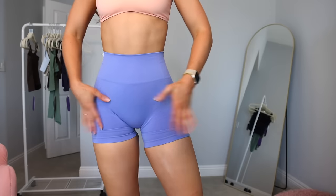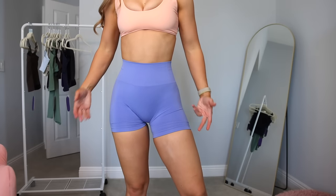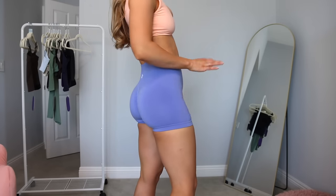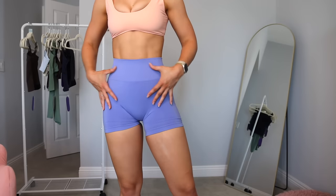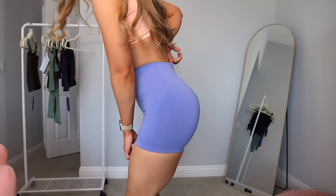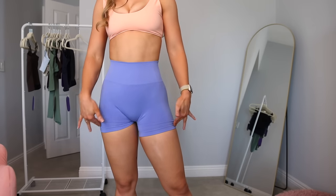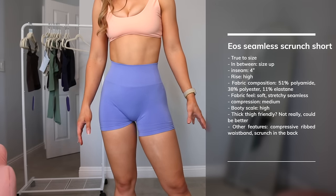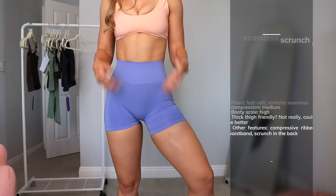After trying on all of the Eos short colors, they're all feeling pretty much the same sizing-wise — overall they fit great, just a little snug in the thighs. You can definitely consider sizing up if you want a little bit more thigh space, though keep in mind the waist isn't the tightest on top. I'd prefer a longer inseam and more room in the thighs in general, but they're way better than the last launch — I would actually be able to wear these without too much discomfort.